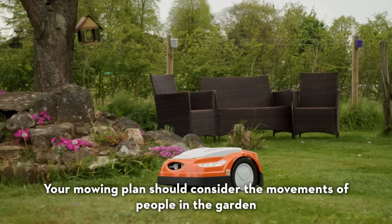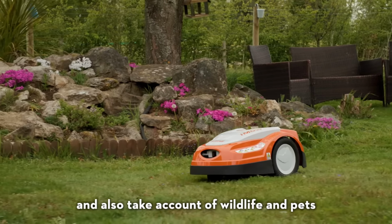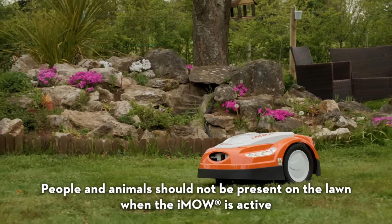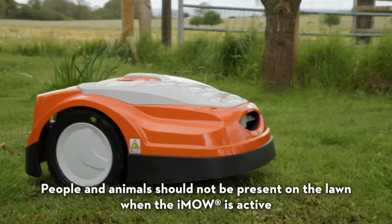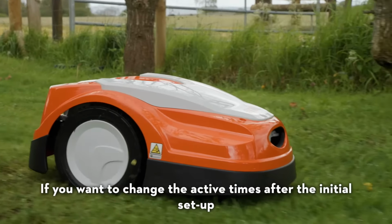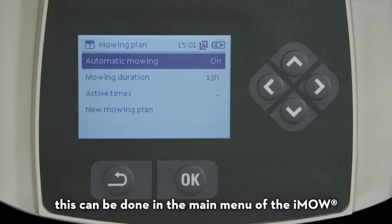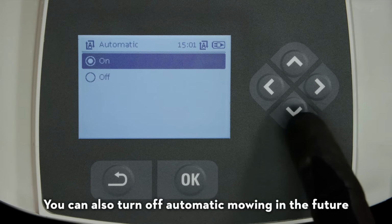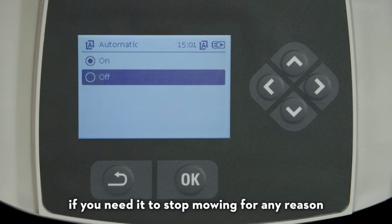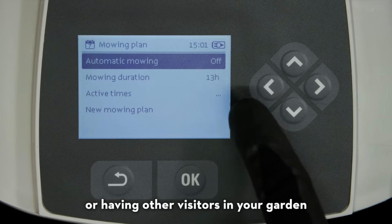Your mowing plan should consider the movements of people in the garden and also take account of wildlife and pets. People and animals should not be present on the lawn when the iMOW is active. If you want to change the active times after the initial setup, this can be done in the main menu of the iMOW. You can also turn off automatic mowing in the future if you need it to stop mowing for any reason, for example if you are having work done in the garden or having other visitors in your garden.